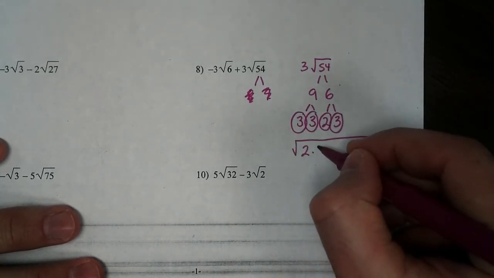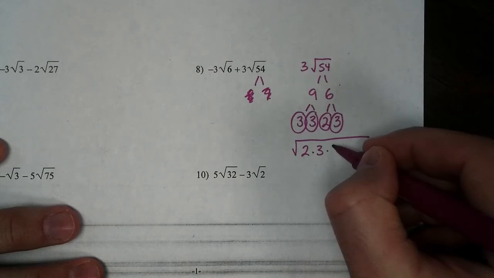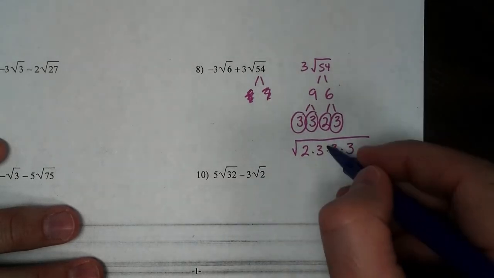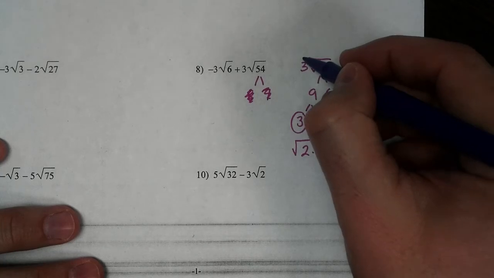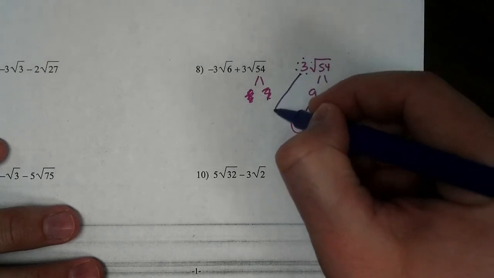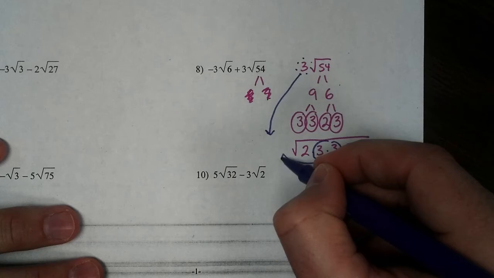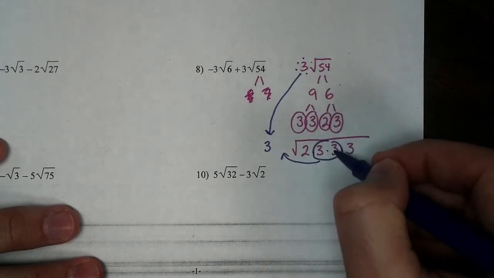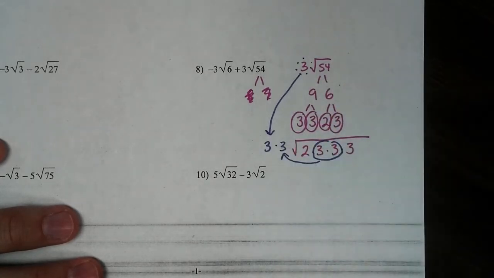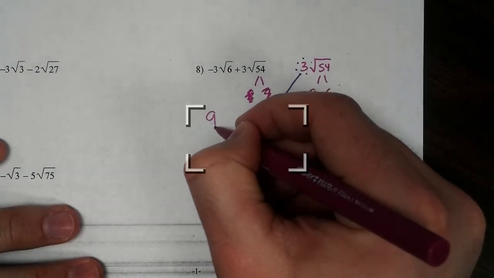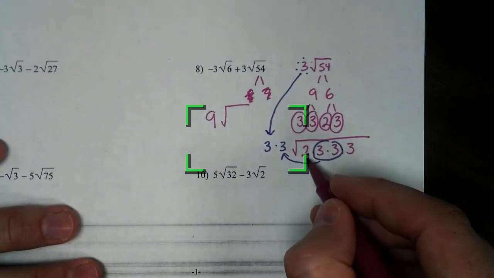2, 3, 3, and 3. So now we're going to circle our, well, first off we need to bring down the Uber driver down here. And then we have a pair of 3s we're going to bring out. So our Uber driver is a 3, and our pair of 3s becomes a 3. So 3 times 3 gives us 9.